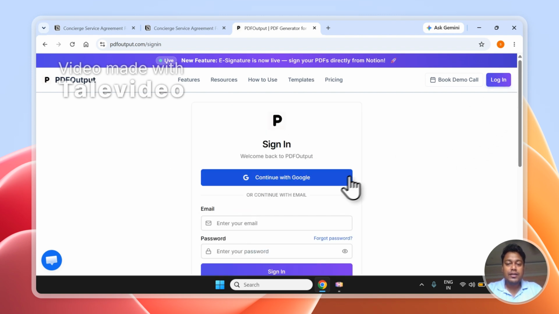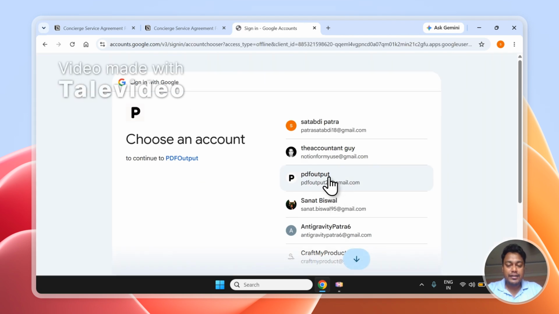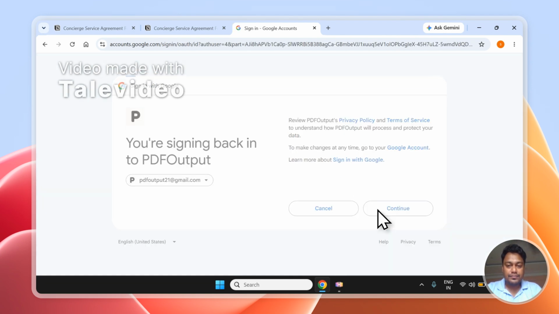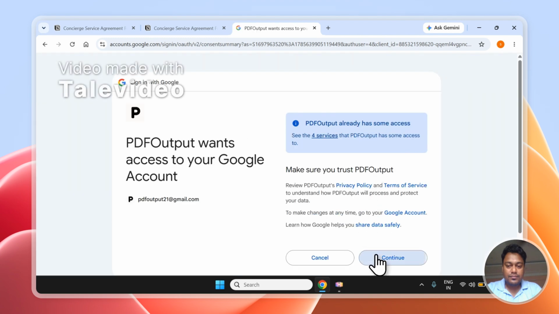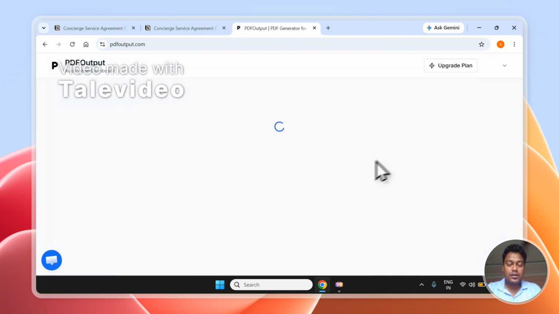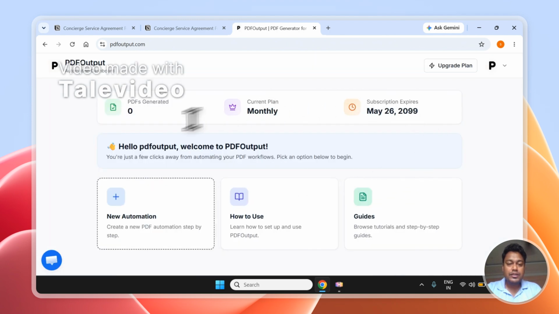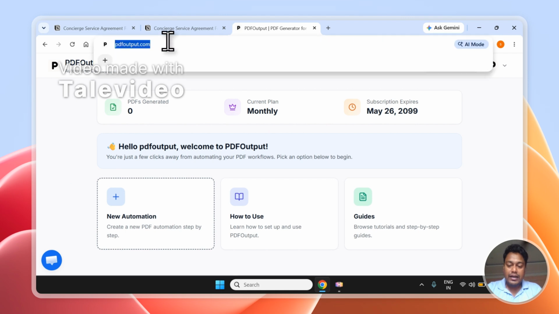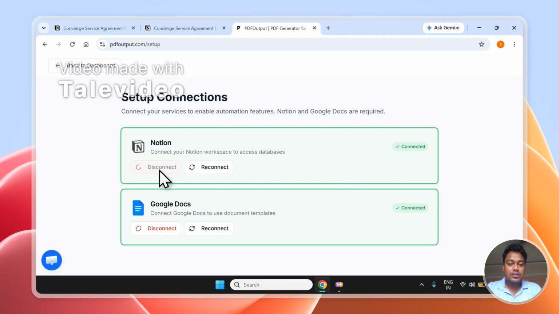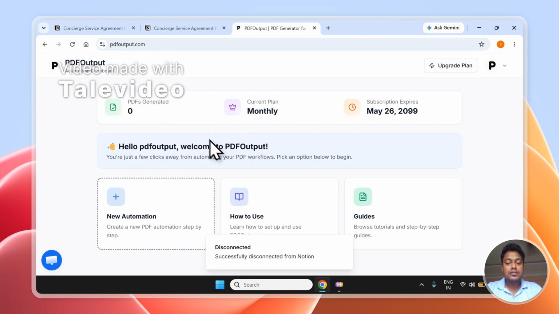Let me quickly log in and then I will showcase the entire automation process step by step from the beginning till the end. So let me quickly sign in over here and then we will explore further. As you log in, you should be able to see an interface like this where you need to connect your automation setup. First of all, let me check if we already have any setup created beforehand. So let me disconnect this. Yes, so when you log in, you should be able to see a screen something like this.